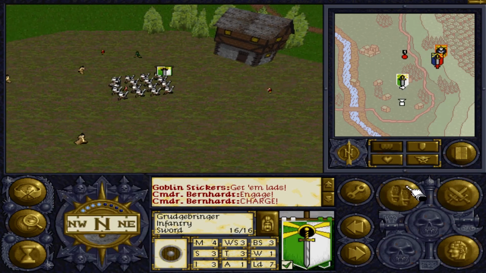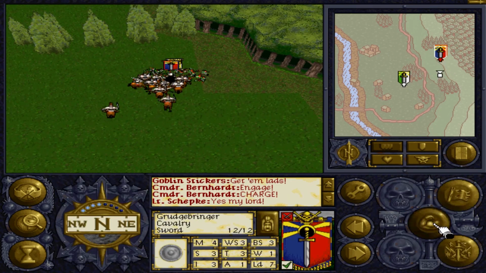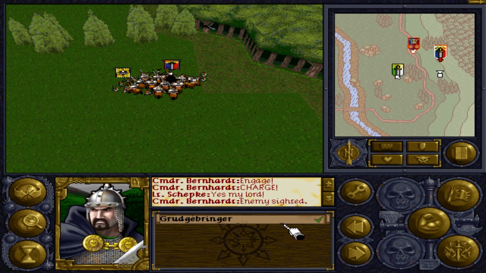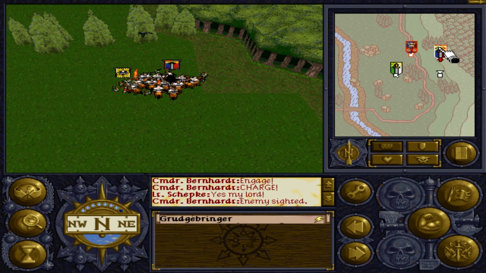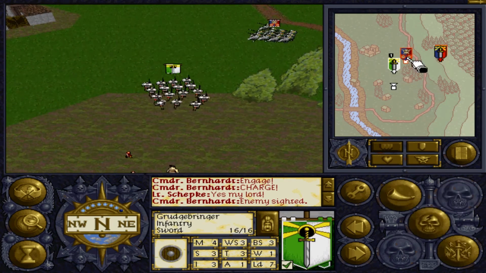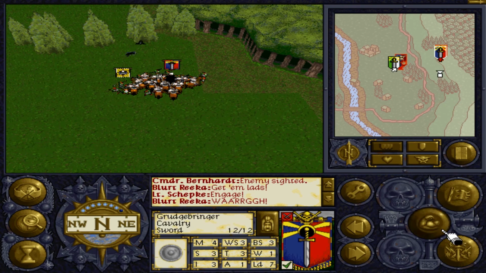My cavalry just charged in, my infantry, I don't know where they're going. This helps them increase their fighting morale. Just select the Grudgebringer there. My infantry. Turn them so they don't get charged to the flank. The cavalry will always be able to charge them before the infantry can charge them. So what you want to do is, if they get charged anyway, might as well charge them from the front, not from the flanks.